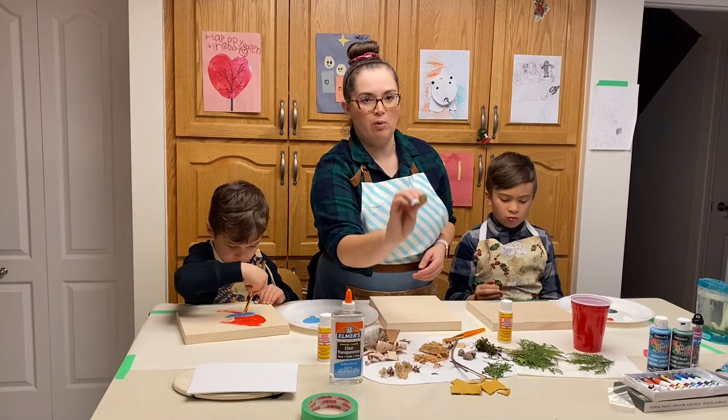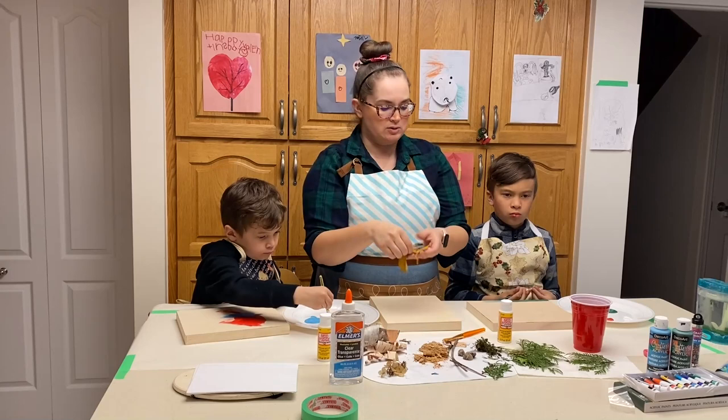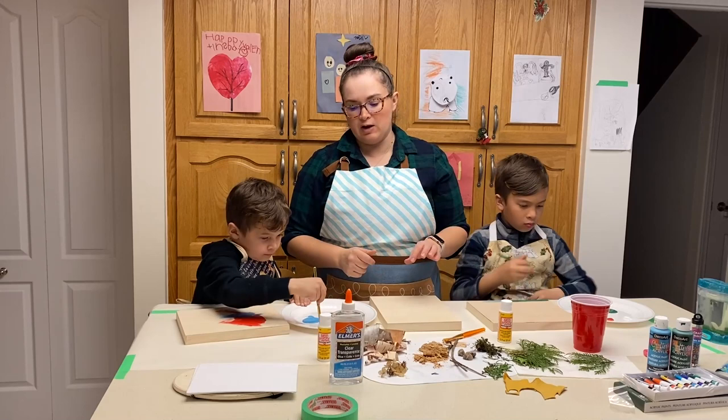So some of the things we've collected are cedar, moss, we have some small rocks, pieces of birch bark, wood that kind of falls apart. We've got dried flowers, a stick, and also, we have some leather scraps. Those might be useful. Hey, that makes purple. Yeah. We can make purple. And we have birch bark. And we're using some paint for the background.